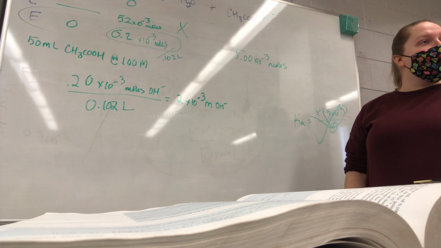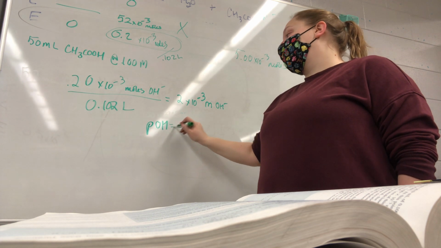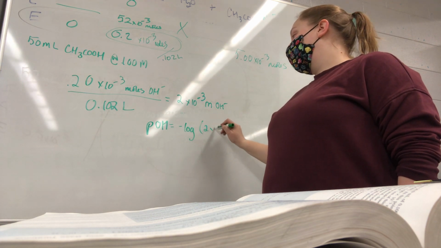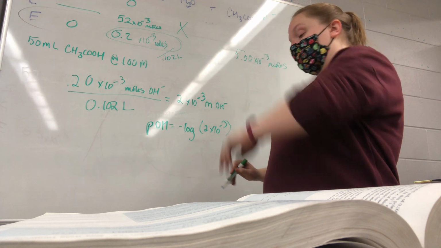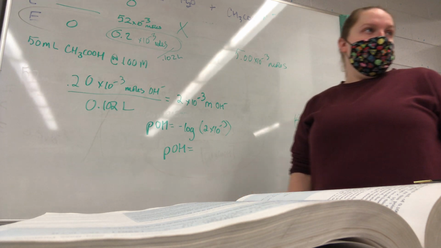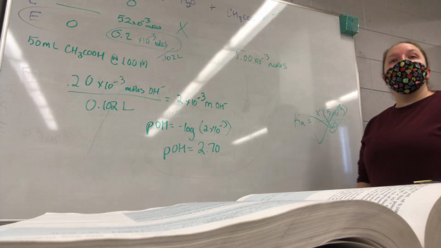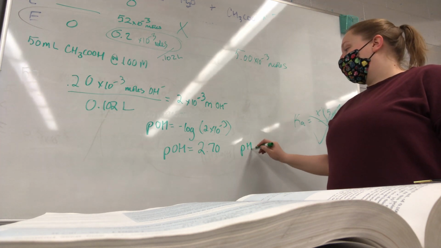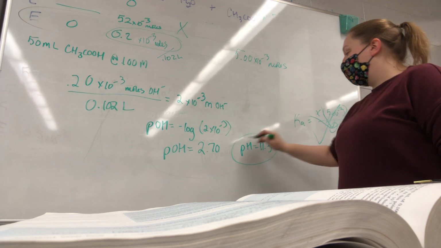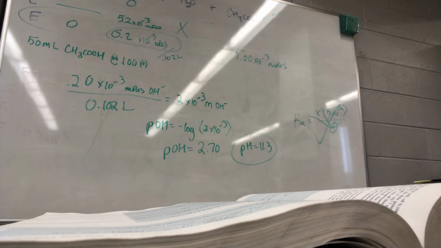All right, what do we do next? We're trying to find pH. We're going to take the negative log to get pOH. What does that come out to be? So what's our pH going to be? Should our pH be that high? Think about it before you answer, and then tell me why. Raise your hand. Shelby, you're nodding. Tell me.